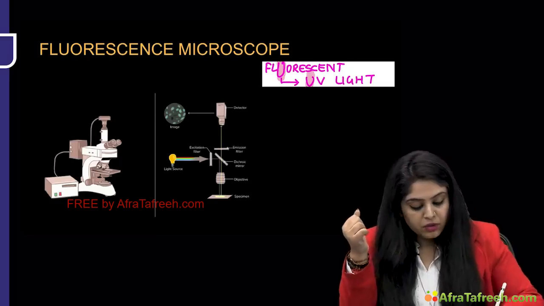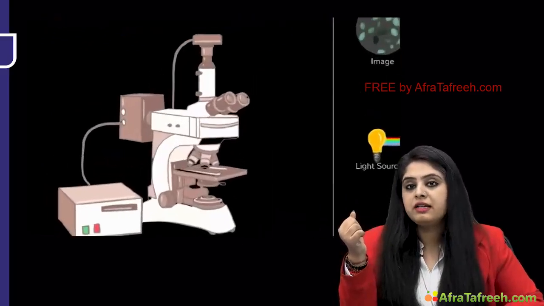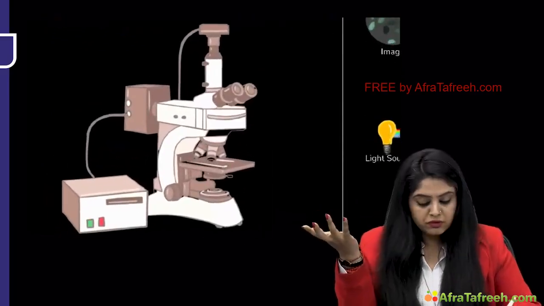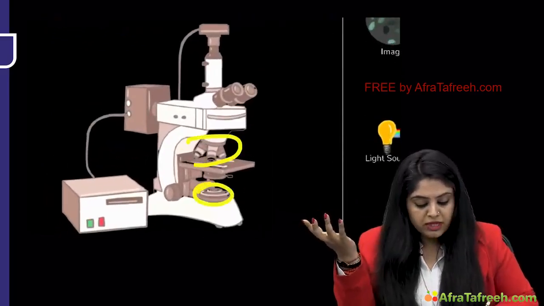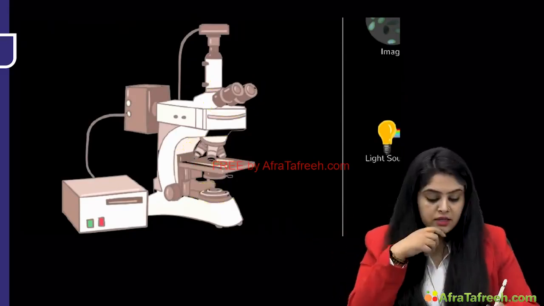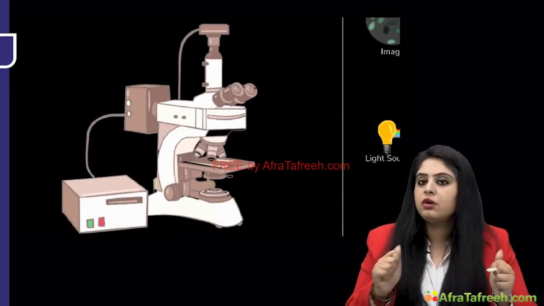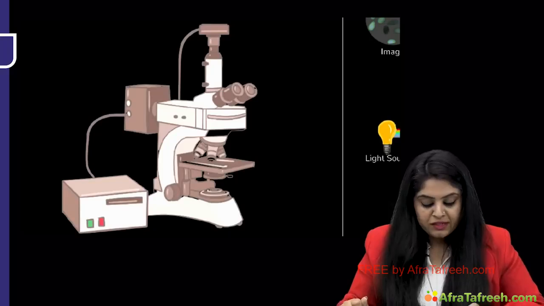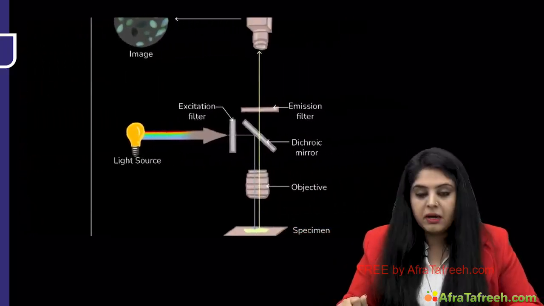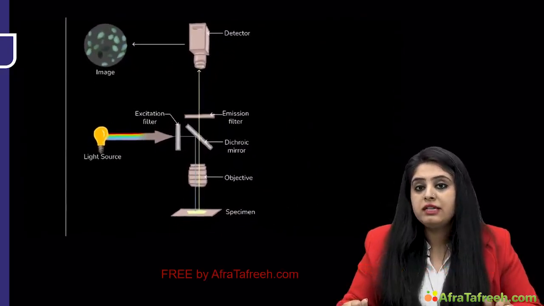Now, if I show you this microscope, isn't it looking pretty much like any other light microscope? There's not much of a difference. You see the same light, the objective lenses, the eyepiece lenses. What is different is something inside it. Some adapter, too many wires attached. Why? Because some rocket science is going on over here. When I look at the internal part, that is where I can see all the difference. So let me find out what is inside.